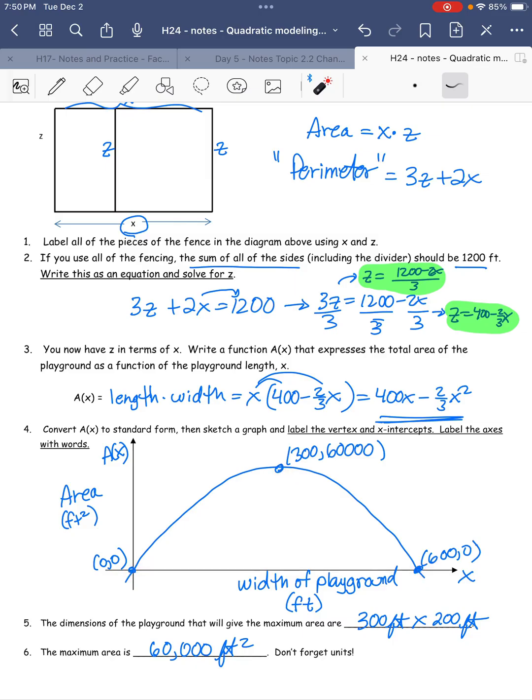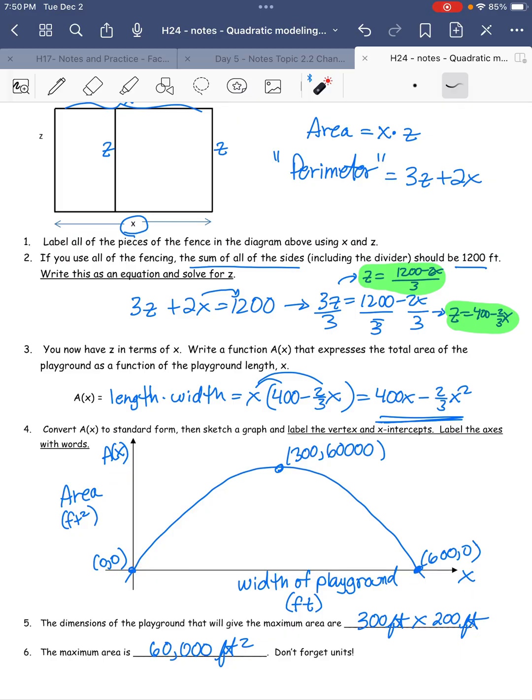All right, so those are 3 of the 7 things you're going to need on the graph. The other things are going to be labels. You have the x and f of x, right? Or A of x, sorry. So that's what this is. A of x is your y value, and x is your input, your domain. All right, so those are the next 2 things. So we got 1, 2, 3, 4, 5.